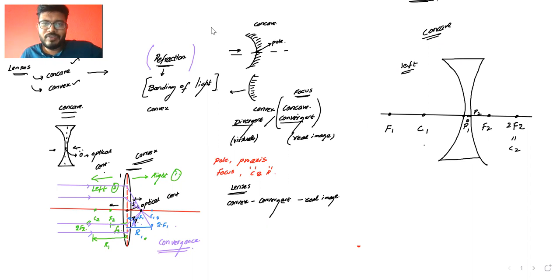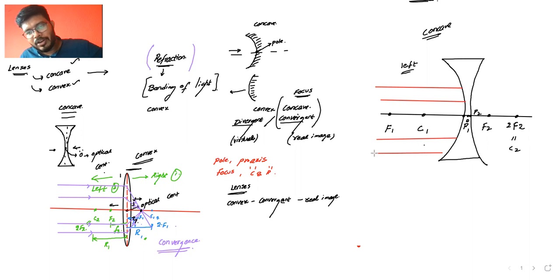Now, what will happen when we allow rays parallel to the principal axis? Remember it. It is not meeting at the focus. It is not bending at all, not meeting at the focus, for concave alone. Convex is real only. So it will not bend at the focus. When it is passing through, at one particular place it will try to refract. The refraction will be away from the focus, like this.